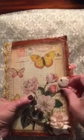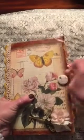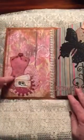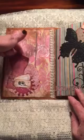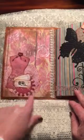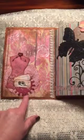This is a flare button from Prima, so we'll go inside really quick. This is my second take. The first one was too long. This is just a mannequin die that my mom made for me off her brother's Scan and Cut. Put a little trim on it, some fibers and more die cuts and doilies.